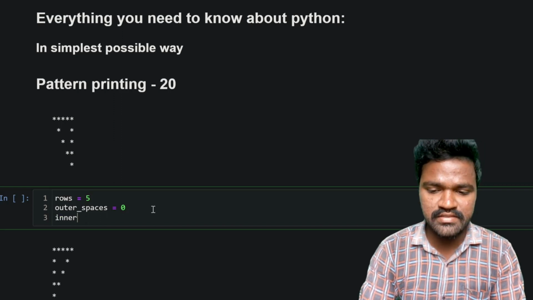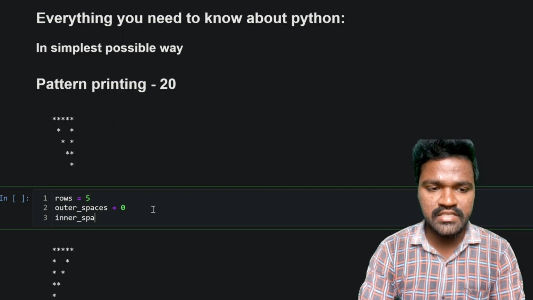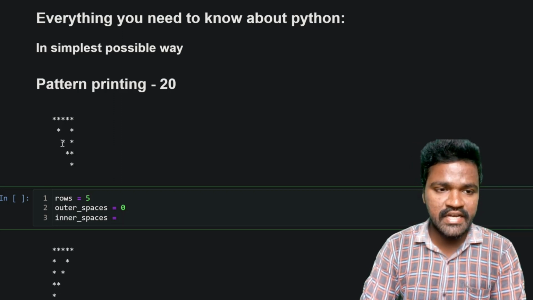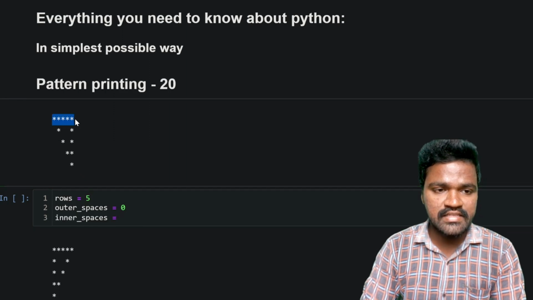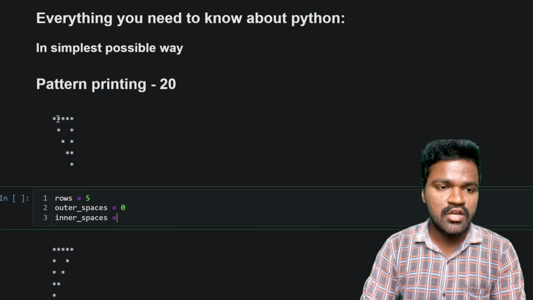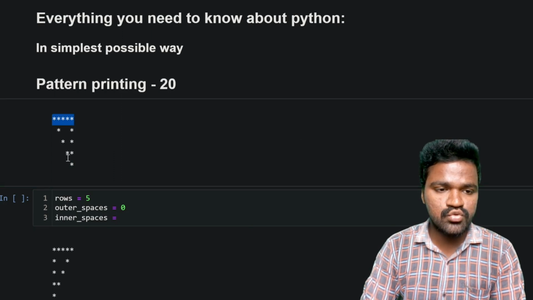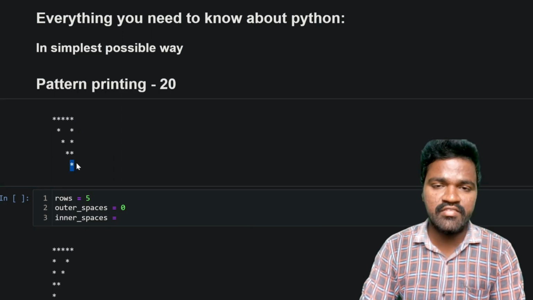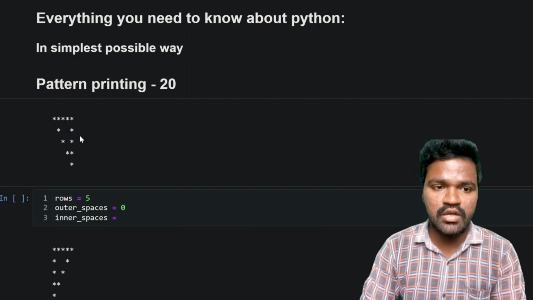So for inner spaces, I am taking a variable as inner spaces. In these inner spaces, what I will be doing is that we are not considering these two rows to keep track of these inner spaces because whatever the value is, these two rows do not have any inner spaces. For that reason, I will take the inner spaces from this second row. So to take these inner spaces, we need to observe carefully.